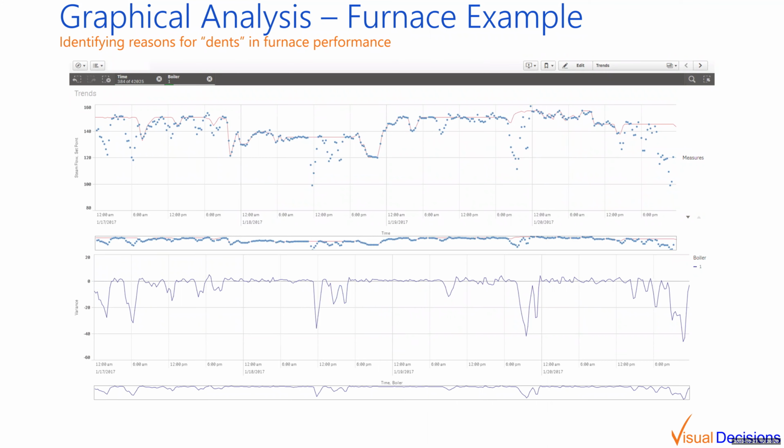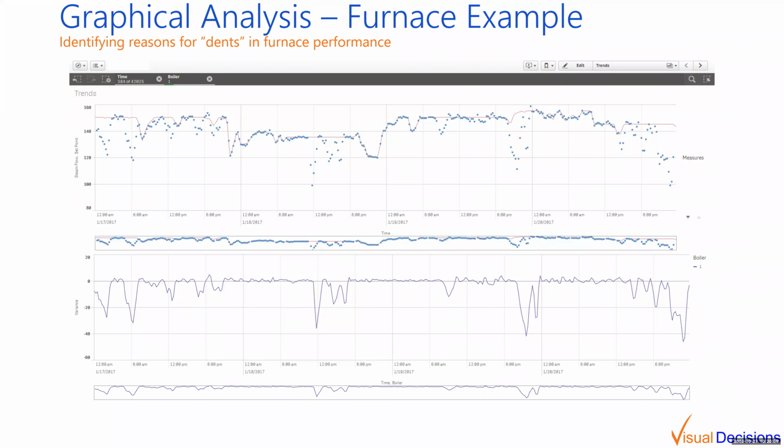Just as another example here, we were working at a recycling company that was having issues with their furnace. And so the first thing that we did was create a run chart for their performance. In the top chart up here, you see that the thin red line was the set point, and the dots on that were the actual readings at different points in time. So ideally, every single one of the dots would be directly on the red line, as they kind of are in this segment here. So anything below the line is a performance gap called a dent, where the furnace wasn't producing the expected steam flow.